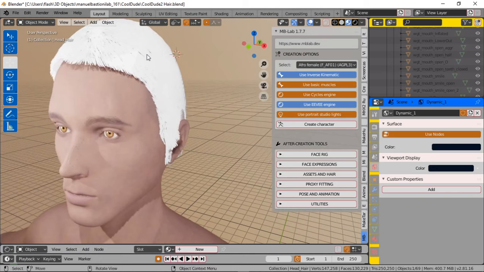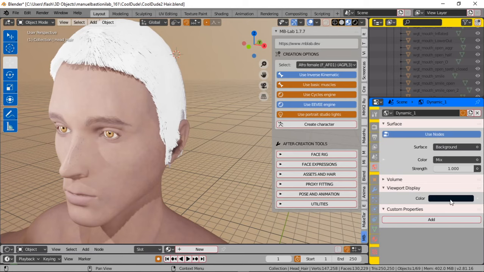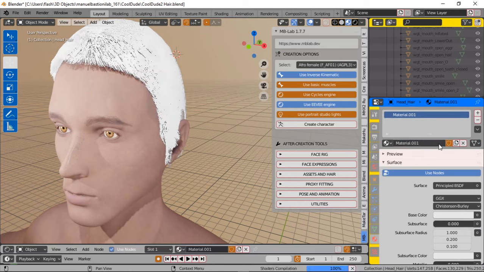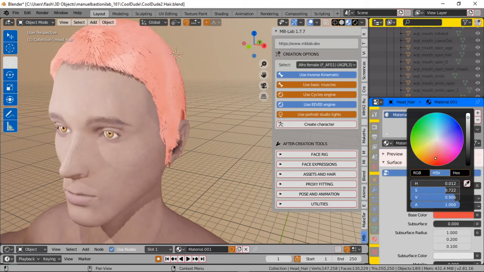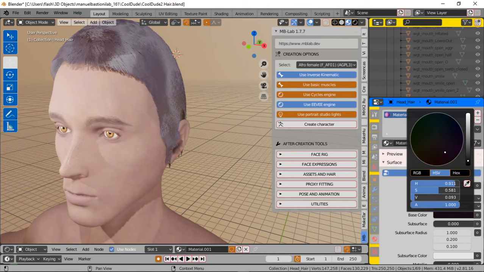Now one thing about Blender, when you choose to select something, it highlights. Now with this hair, for some reason it's not highlighting, so don't worry about that. If it doesn't highlight, it's all good. So we'll go to use nodes, and we'll go into the character's hair and try to add some color to it. So maybe we wanted it to be a different color. See? So you can go in and you can change the color, which is pretty dope, and make it what you want it to look like.